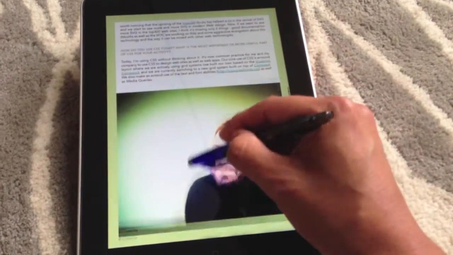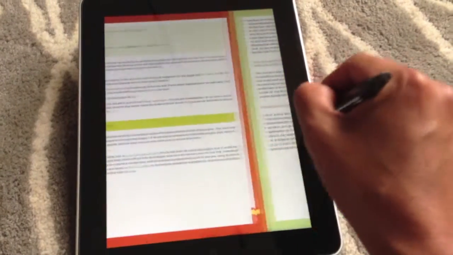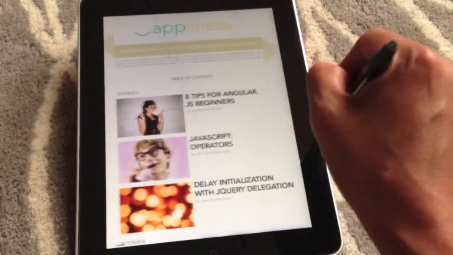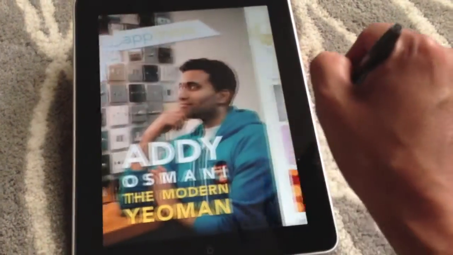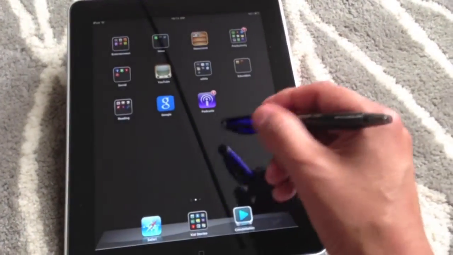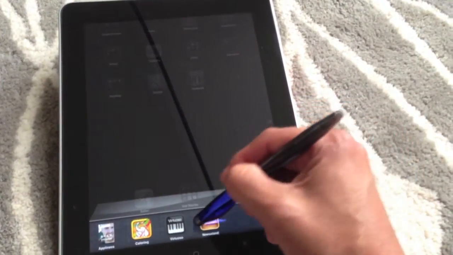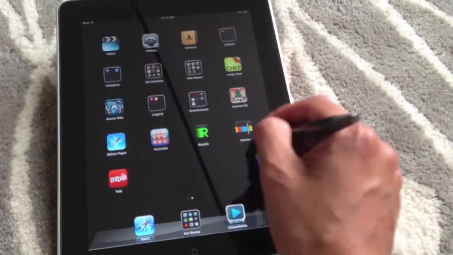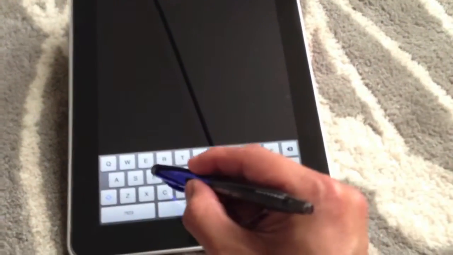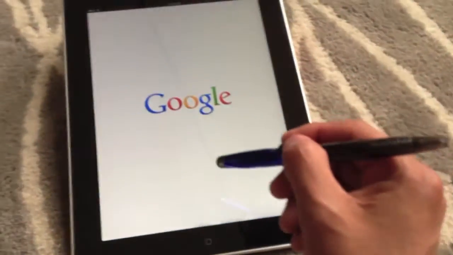As you can see, it's made to go page by page, and the stylus works perfectly. If I haven't mentioned, it's incredibly light, so you really don't notice it all that much in your hands at all, so I could see myself using this for long periods of time. Again, closing applications, opening applications. Here I'm going to do a Google search. So swiping between pages, very responsive.